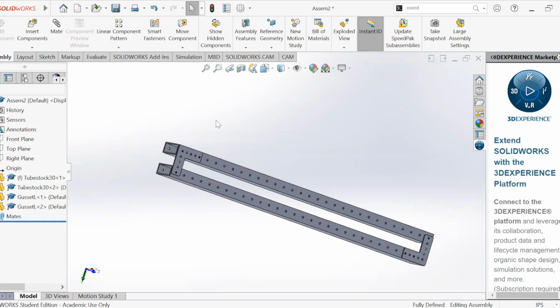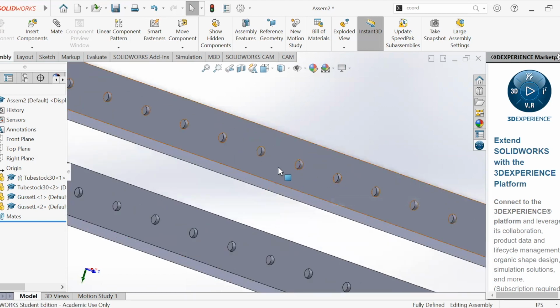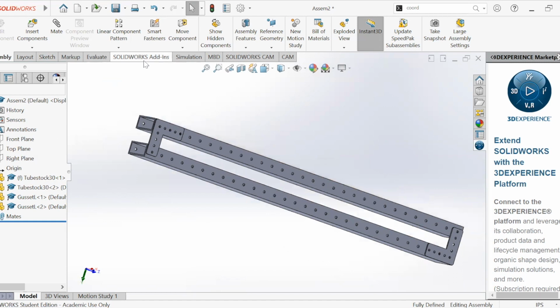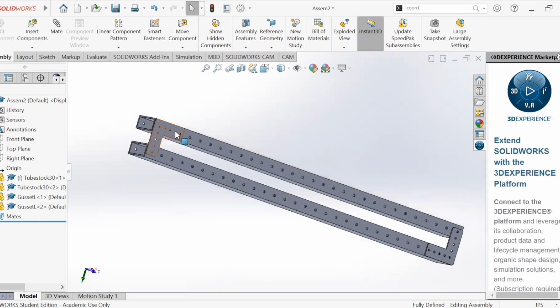So now that that's done, let's think about how to replicate this part onto the other side and how to create that gusset I had in the middle. Since I want to create a new part that specifically uses the context of this assembly, for example, I want to make the gusset that uses the hole and the placement on this assembly, right? If I went into a new part, I would have to find the dimension of where something ends and where something starts. I'd have to copy that into a new part file and worry about that.